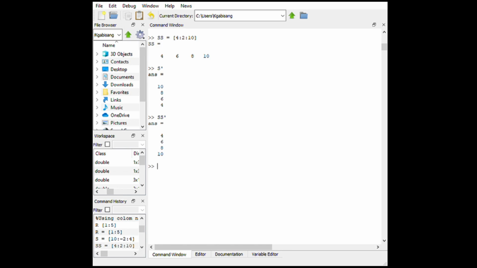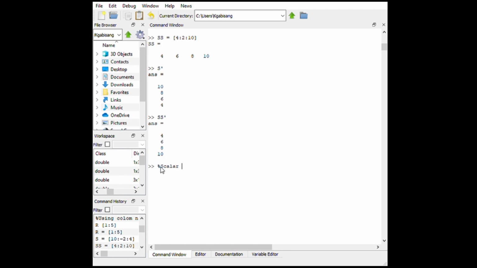What if we want to multiply a column by a column or a row by a row? What if I want to scale? What if I want to divide? What if I want to subtract? Now let's look into all that. To perform such a function, we call it element by element. You need to incorporate a dot sign, which is an element-wise function. What do I mean by that? First, let's start with scalar.